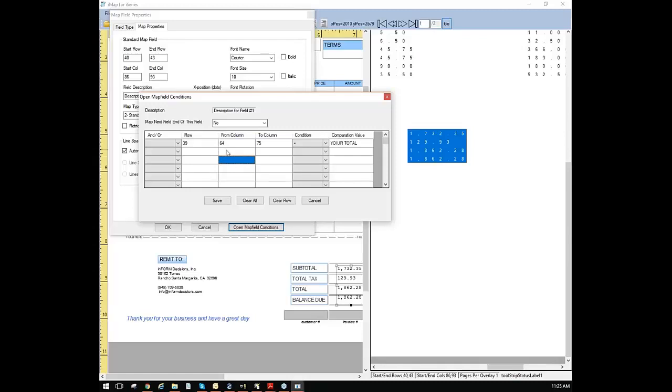Now, one of the shortcuts, remember I did say I could do a shortcut on this. Instead of doing 6 individual map fields, I could do one map field, and instead of putting the individual row, there's a little shortcut that says star current row. What this will do is look at the current row of the map field.